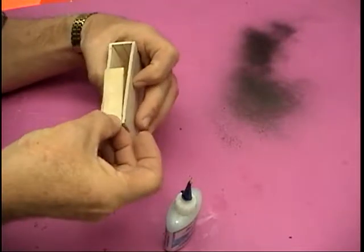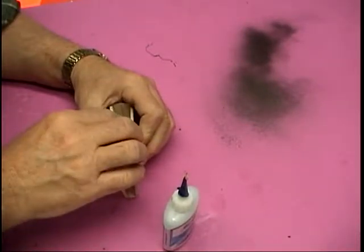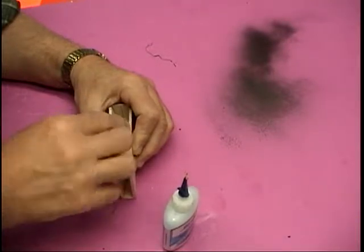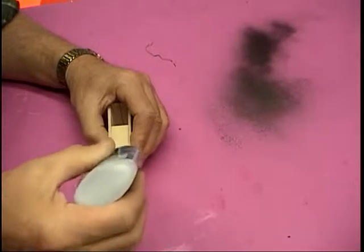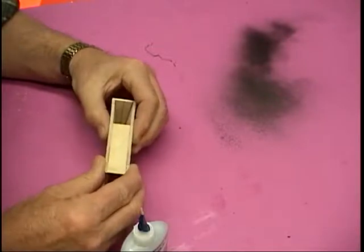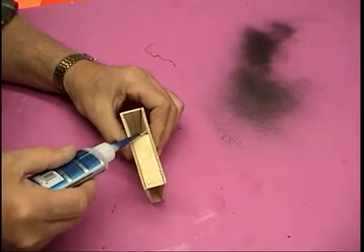Now, because I just have these relatively tacked in, I can pull this out and make sure this is now exactly even here. This is one thing, because I want to have a surface, a mating surface here. So even if this is out a couple of thousandths, it's going to show, and I don't want to have it uneven in any way. Oh, I love these tips. And what I'm going to do at this point in time is just harden up this whole edge here, so I'm working off a hard edge.